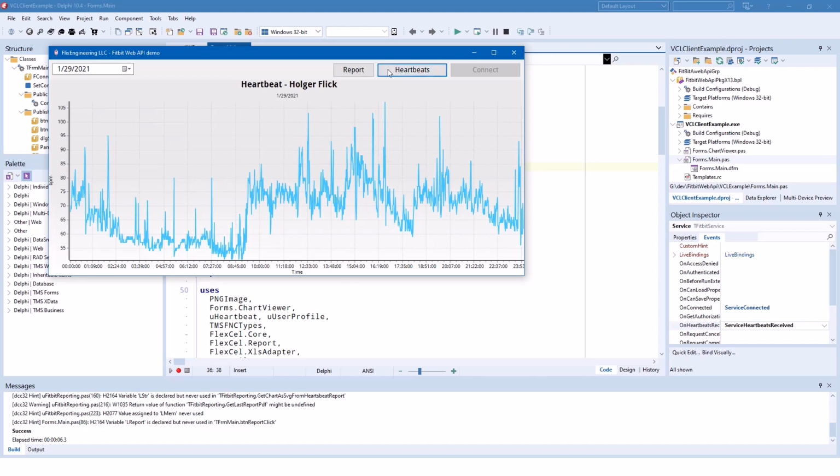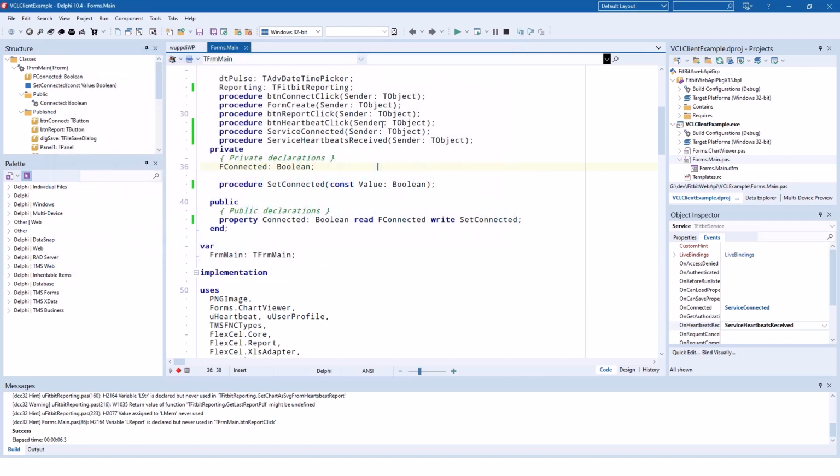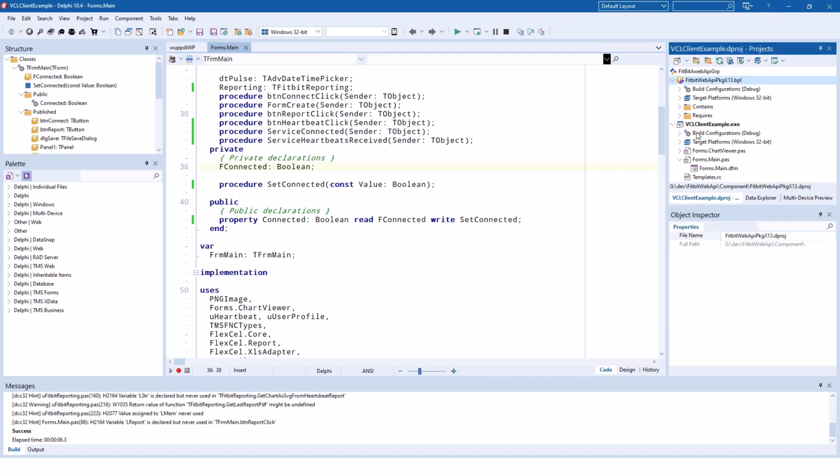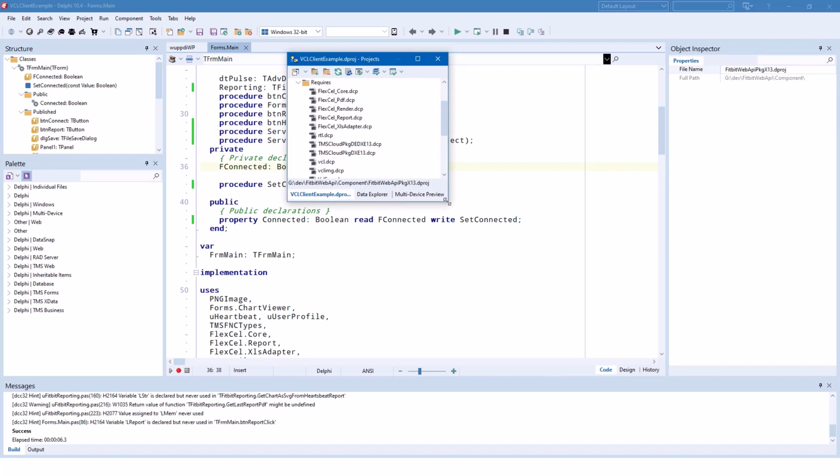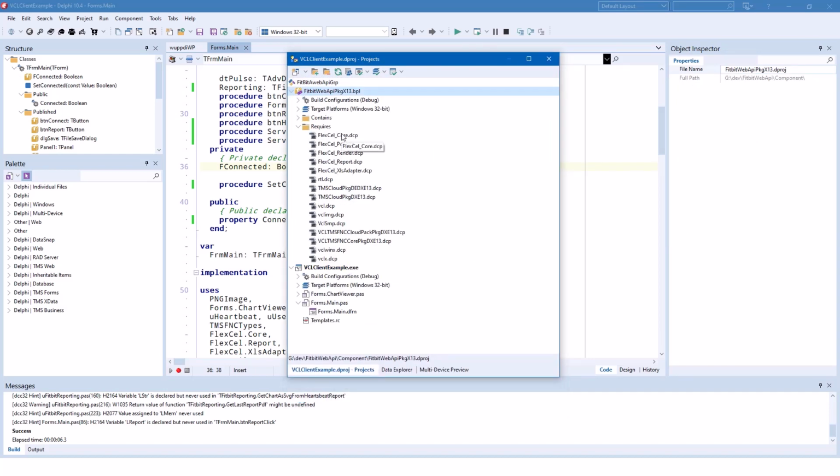So it still works the same way, just with the difference that we use a component now that does all the work. And one final thing about the package that you weren't able to see because I didn't build it from scratch: the requires part. That is something very, very important to mention. So the Delphi IDE, the first time you compile your package, will find out which of these you will need, and you'll get a dialog like, do you want to add this or that to your package? And you will have the option to simply say yes. And I can only tell you, please say yes, because to find these manually is a whole lot of work.